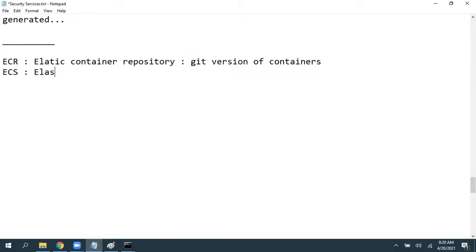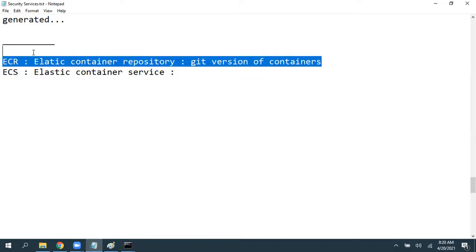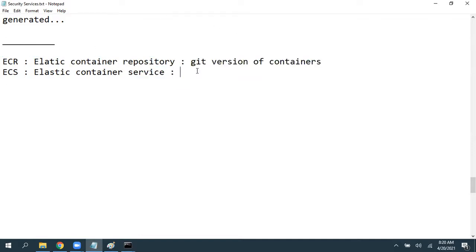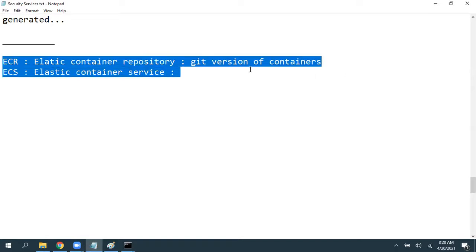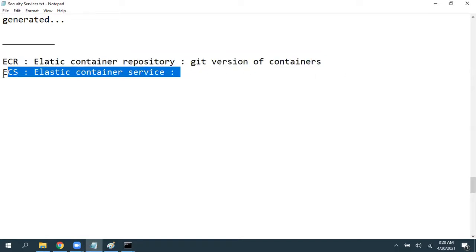So when coming to ECS, Elastic Container Service, whatever images you are storing here, we can deploy here in ECS. To connect to this ECR also we have a couple of commands, where we can deploy that here.